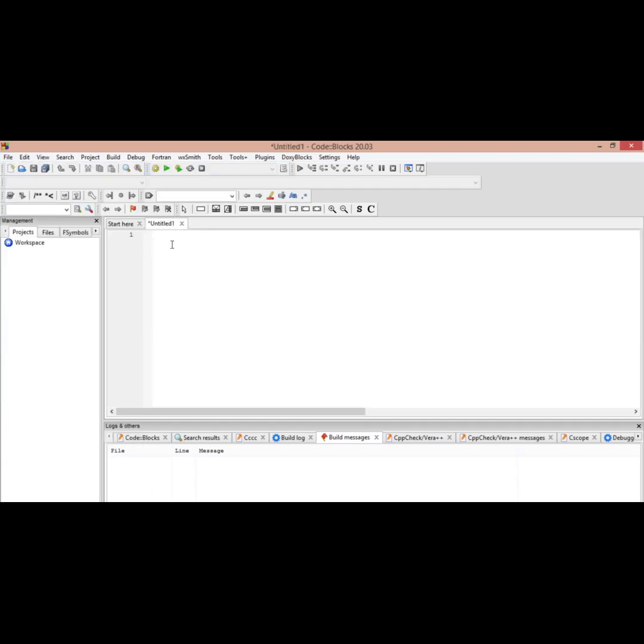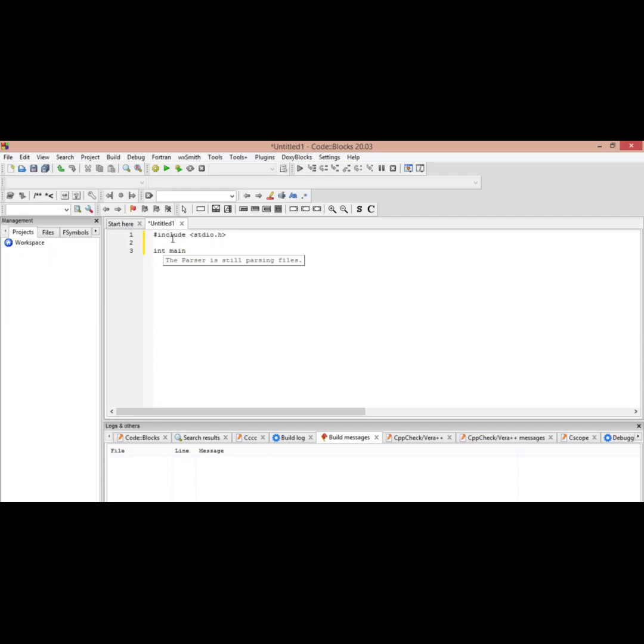So we could just write a simple C program. To do that, I'll write include standard input output .h. Then we do int main.